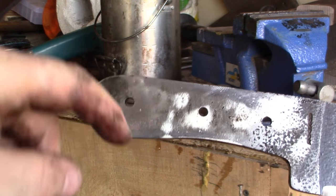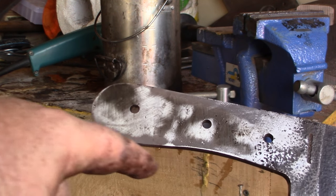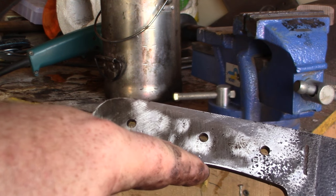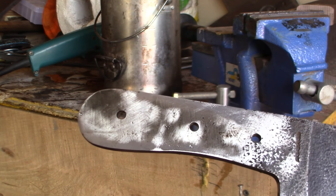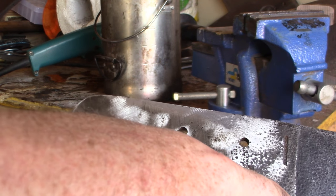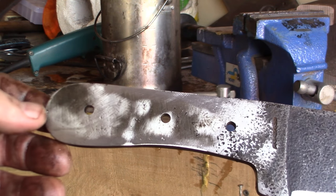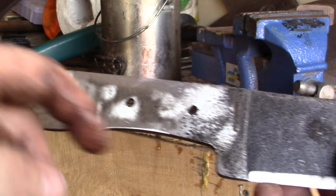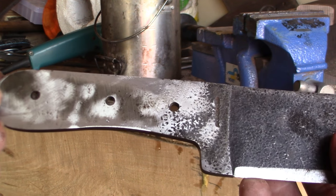As you can see it's a lot less extreme than it was before and it's going to be quite a bit more comfortable. I'm going to leave a little bit more material on until I fit the handles, and do the final shaping then. Let's see if we can get this notch out here and get that comfortable — hopefully I have a round file somewhere, if not I'll have to improvise.